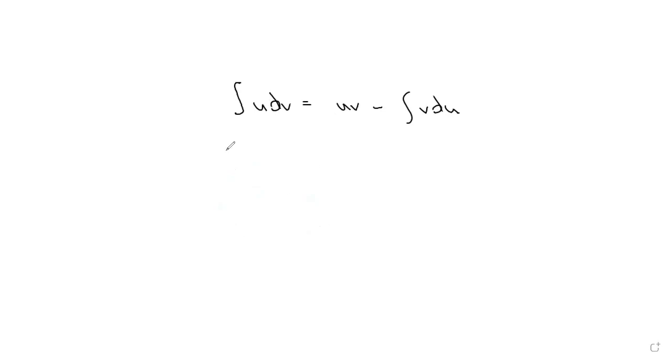Okay, so this one says integrate x sine x dx. The first thing you have to do is pick u and pick dv. A lot of people think that you're picking u and v, but again, if you look at the left side of the integration formula, it specifically has integral of u dv.